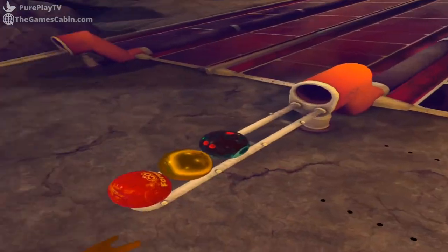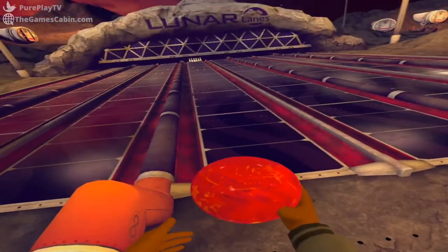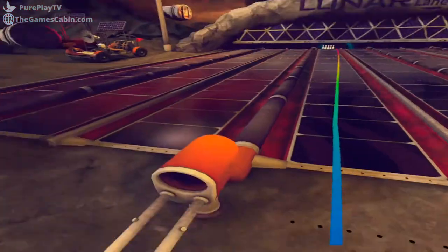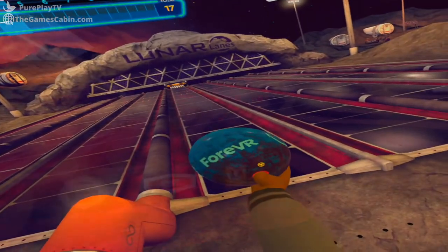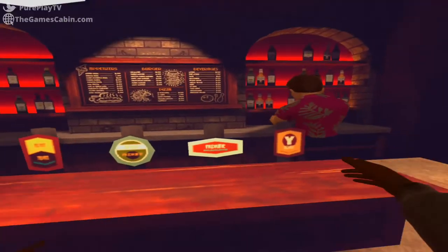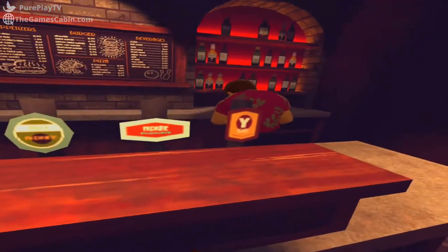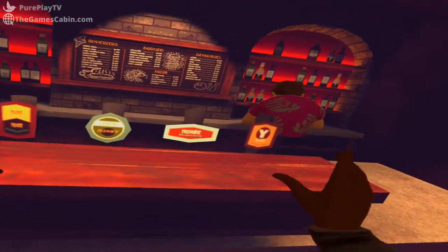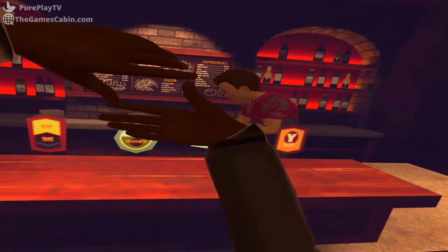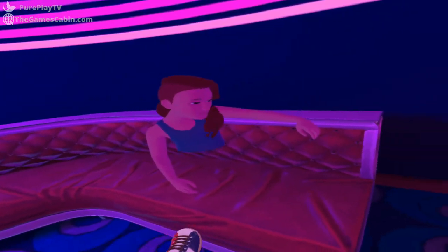Another nice touch to Forever Bowling is that there are several venues. As you level up, you unlock new places to play. Ordinarily I wouldn't care about such a feature in a sports game — I don't care what the stadium is, I just want to play the bloody sport. But each venue in Forever Bowling is unique, well detailed and worth looking around. The first venue, the 90s-style alley, had a bar, and so desperate was I for some manly interaction, I went up to the bar and replicated buying a beer. I didn't get a beer, but I got to dance with a cute guy behind the bar. That's something, right?